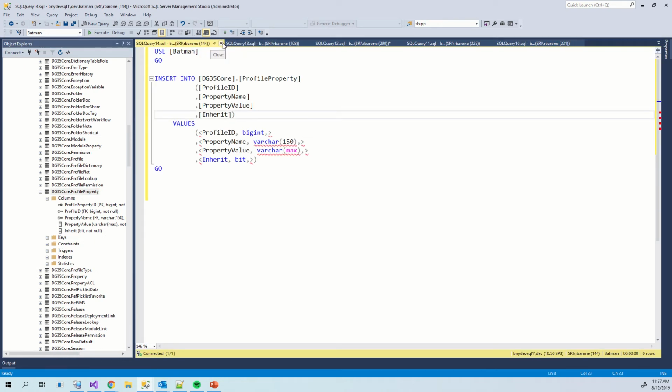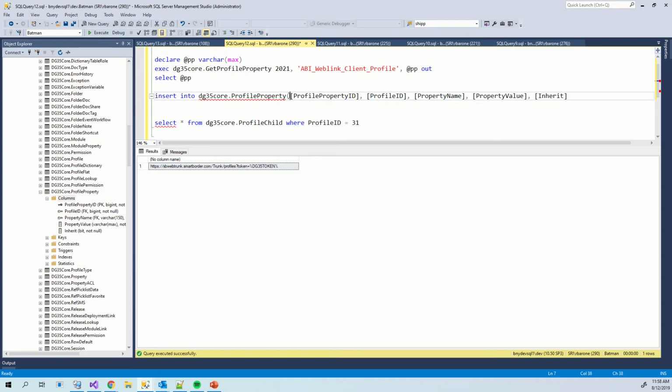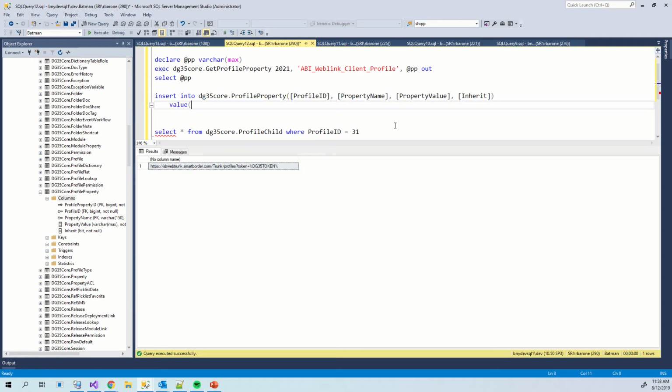Sometimes that doesn't work, because there's a lot of stuff, you want to get these column names and put them in. That's one way. Or you could just highlight columns, press Control C, and then paste them in. It's undocumented, but it's a cool little feature, and it works really good. And then I can put my values of profile ID, say 2021, which is now returning this information, but I want to return something different. So I'm going to pass this in.